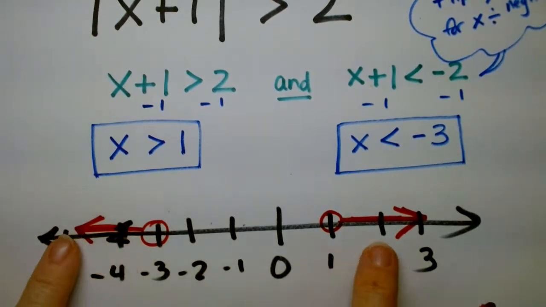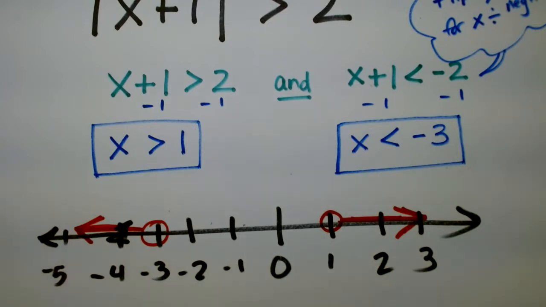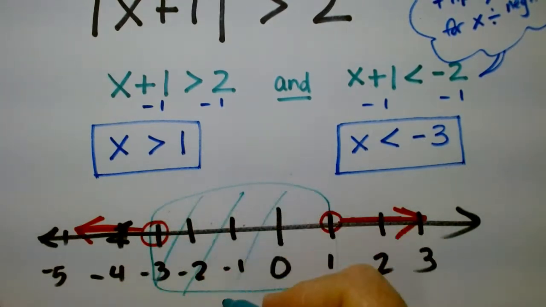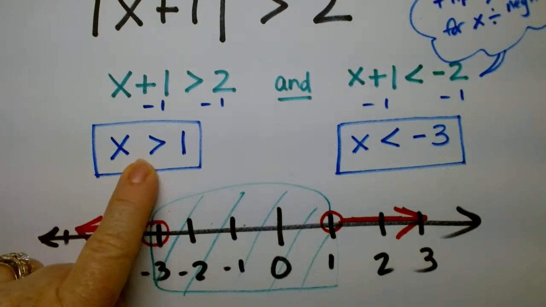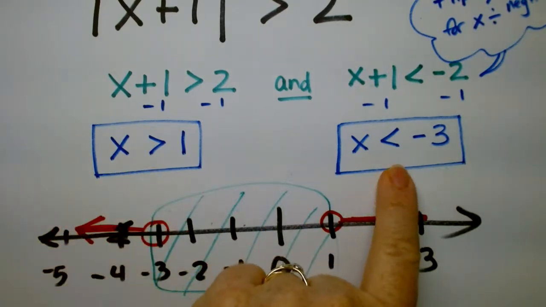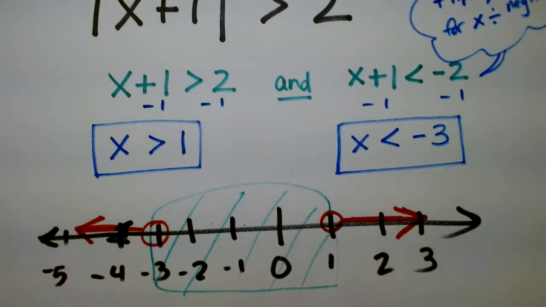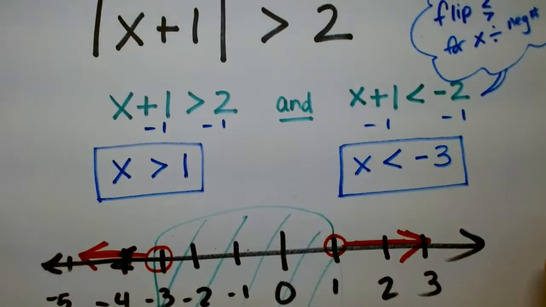So x can be here and here, but x cannot be from 1 to minus 3. You cannot have any values of x there. It'll break the statements. It won't work. So my solution might be x is 4, and that would work because that's greater than 1. Or x is minus 10, and that would work. So I have a bunch of numbers that will make this statement up here true.